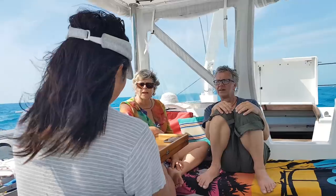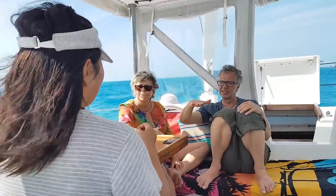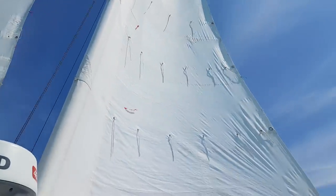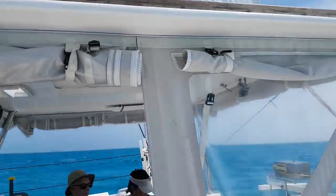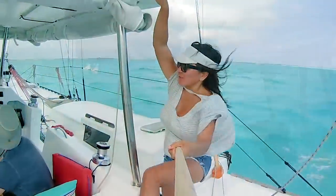Really ideal conditions. The wind's going to swing north tomorrow, and then we're just going to potter our way back south on the northerly, which is going to stay in for about 3 days or so. So our planning is very much governed by the wind. The point of this exercise is just to use this south wind or west wind while we've got it, get as far north as we can, and then work our way back to Georgetown.